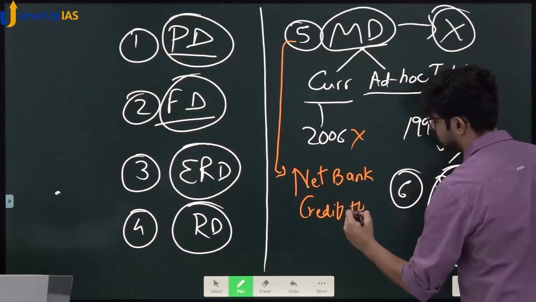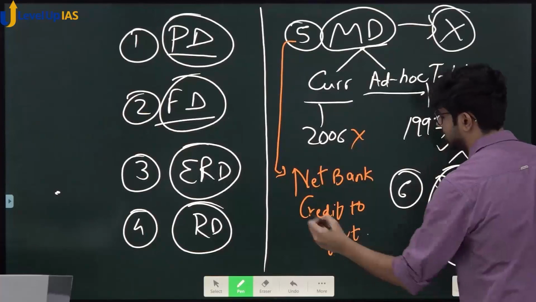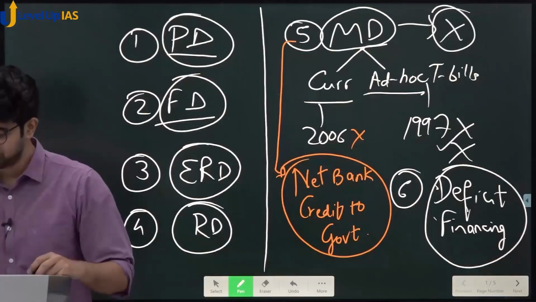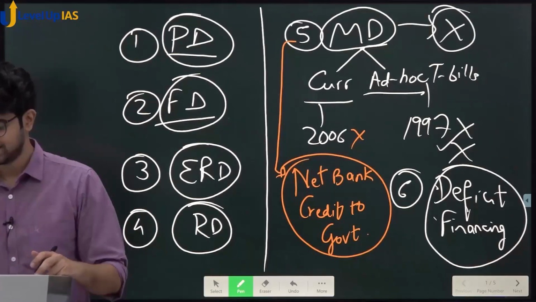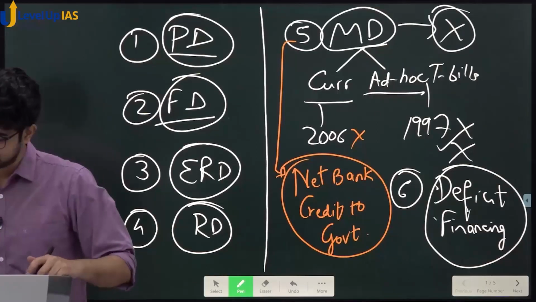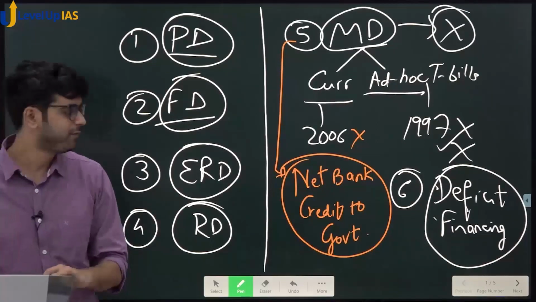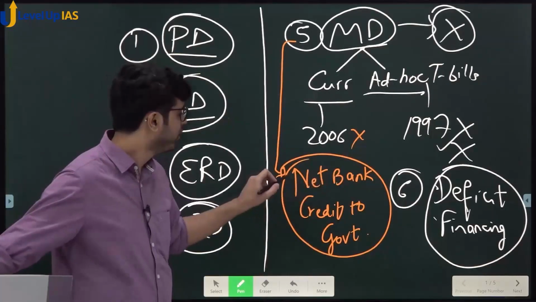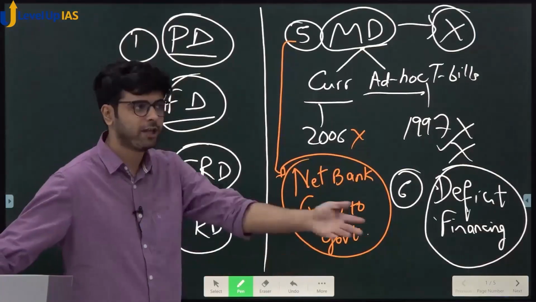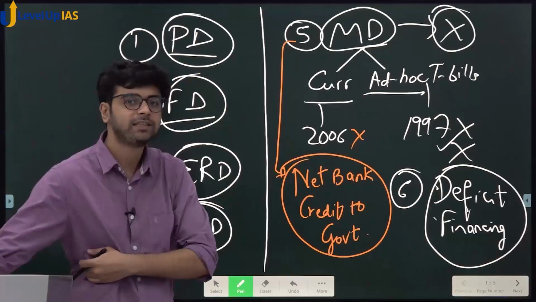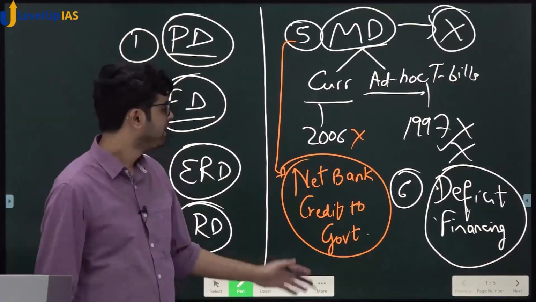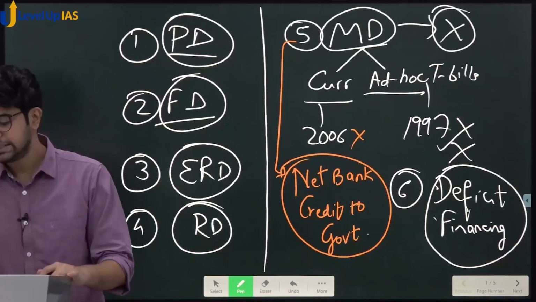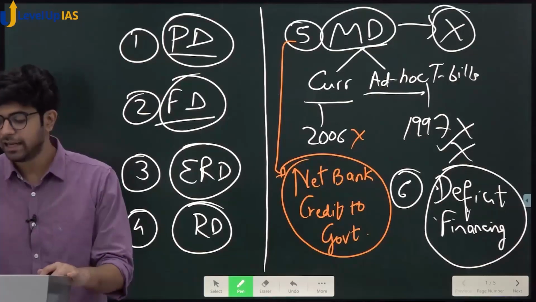Sir, bus karo sir. Too complex. This is a fancy term. See, unless you know what is monetization, this term makes no sense. And this term will make sense if you notice the English. Net bank. When we are talking about bank here, we mean RBI here. So net bank credit to government. Credit to government is whatever bank is crediting to the account of government, be it currency notes or by purchase of ad hoc treasury bills, it is just crediting to the government for financing or for monetizing fiscal deficit. Then we call this net bank credit to government. Yes or no?